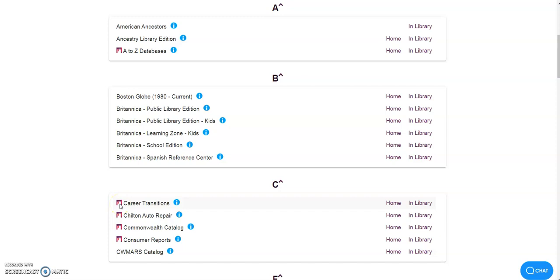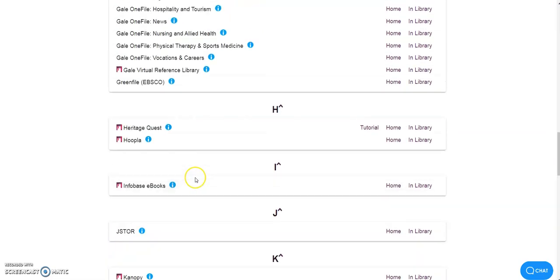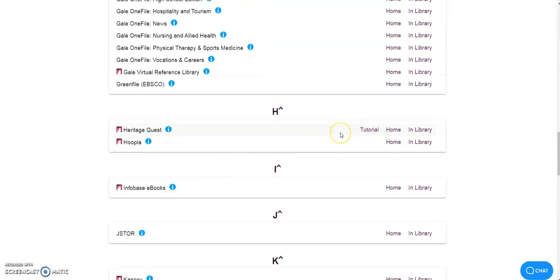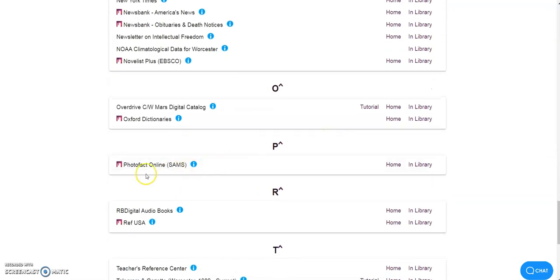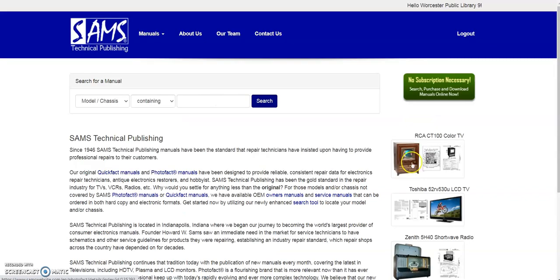You can see if you need a Worcester Library card or any CW Mars card. If, for instance, there's a little tutorial video, you can click on this to get a tutorial. But in this case, what we're going to do is scroll down to Photofact Online, the SAMS Photofact. And if you were doing this from home, you'd click on Home, and it would ask you to put in your Worcester Public Library card number and PIN. But since I'm in the library today, I will click on In Library to log myself in.